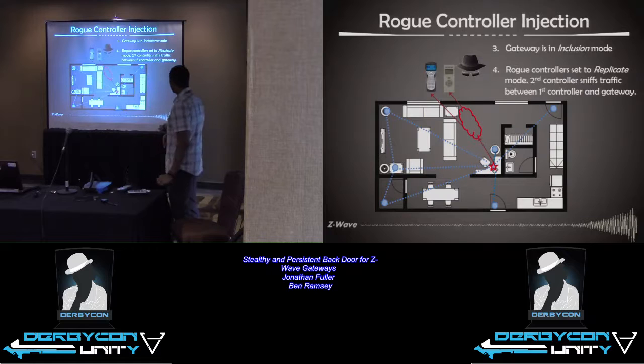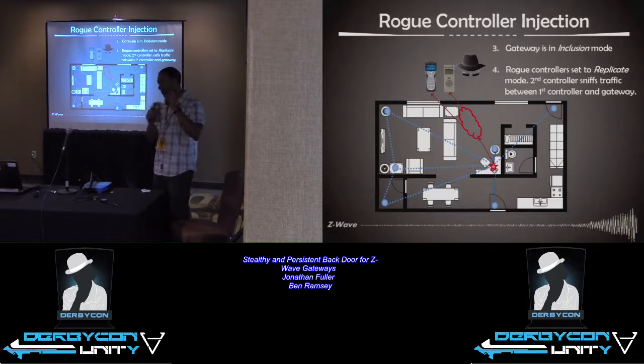Controller 1 connects to the gateway and begins receiving all network traffic from the Raspberry Pi. Simultaneously, controller 2, it's not connecting to the Raspberry Pi because I don't put them both in replicate mode simultaneously. Controller 1 goes in replicate mode, connects directly to the Pi. There's one channel, and when I set this to replicate mode, it sniffs all the traffic that's going between these 2 devices. So this is the only device that's actually getting added to the network. This device is picking up all the same traffic, but it's not actually getting added to the network.